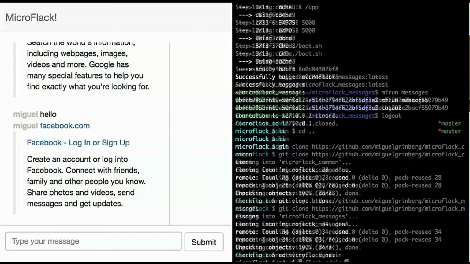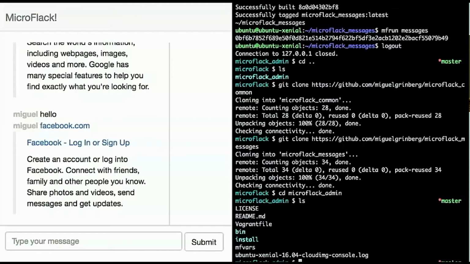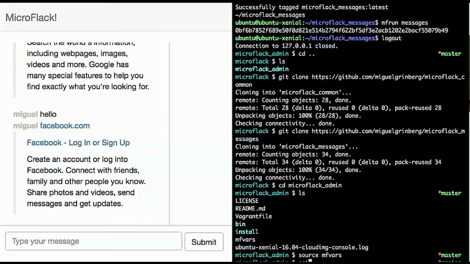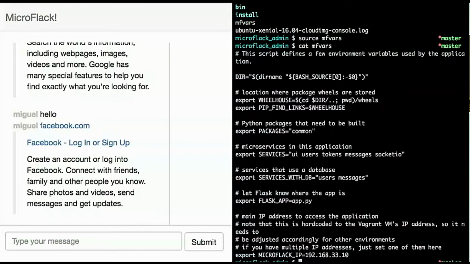In admin, there is this mfvars. This contains a bunch of useful environment variables that configure a lot of things so that you can work with this system. So I'm going to source that. I can show you quickly. It configures the names of the services, so mfrun uses this to know which services you're using.